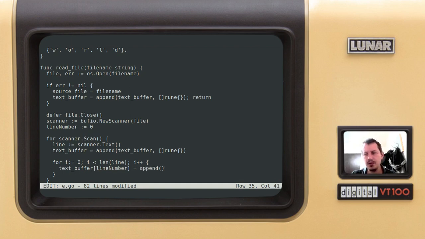So now we append character by character to the line. So text buffer indexed by the line number, and we want to append rune line indexed by i. And after this, we increment the line number. So lineNumber plus plus.